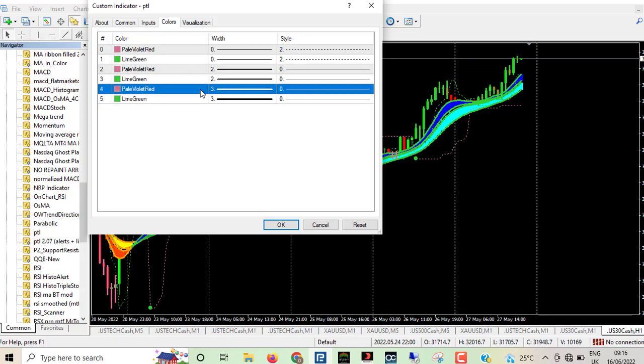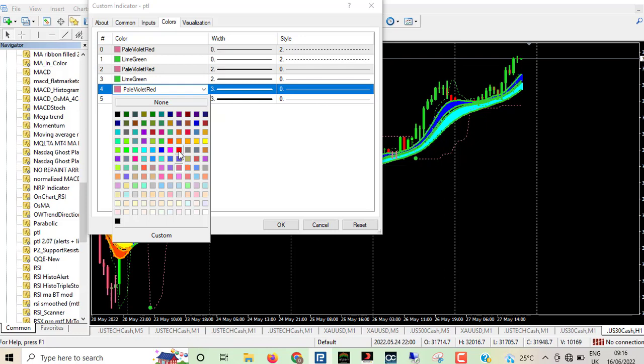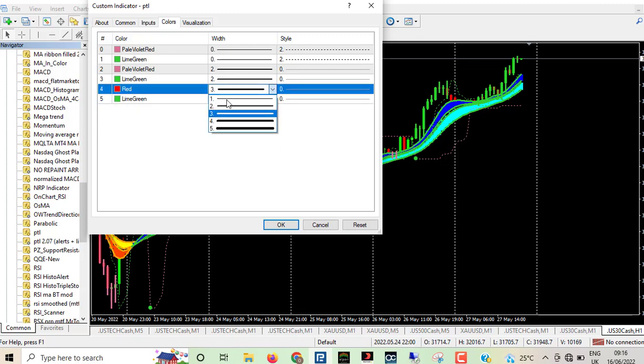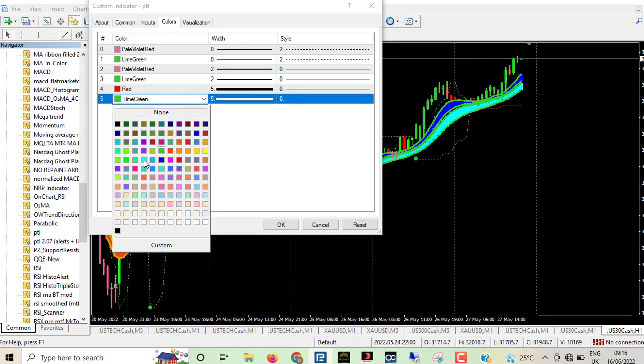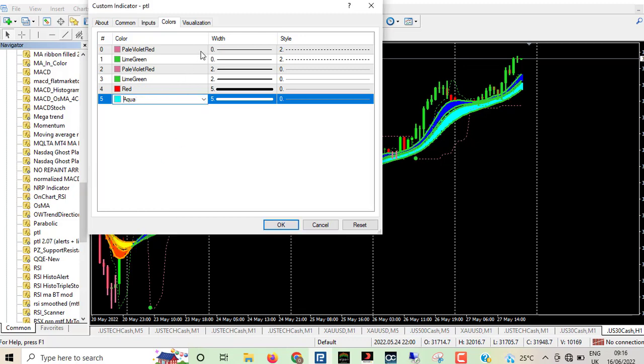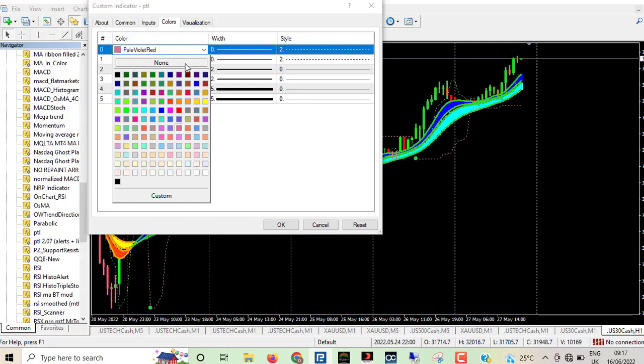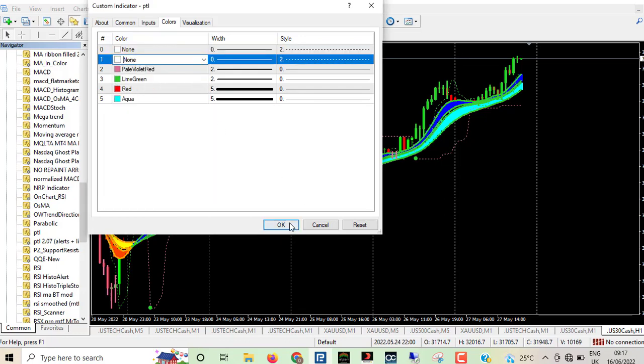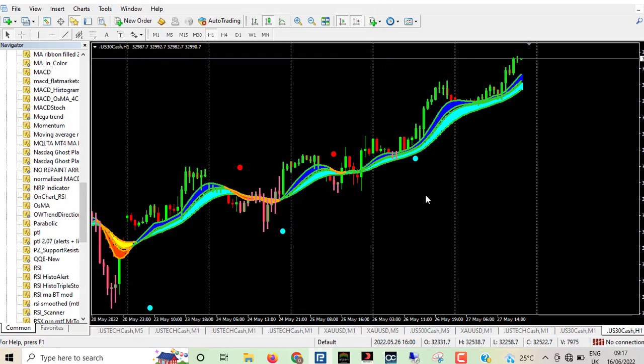I'm going to change this to red, and probably, let me increase the width. Then this, let me change to aqua also. Then this, I don't need this. So once you do that, just click OK, and here we have it right now.